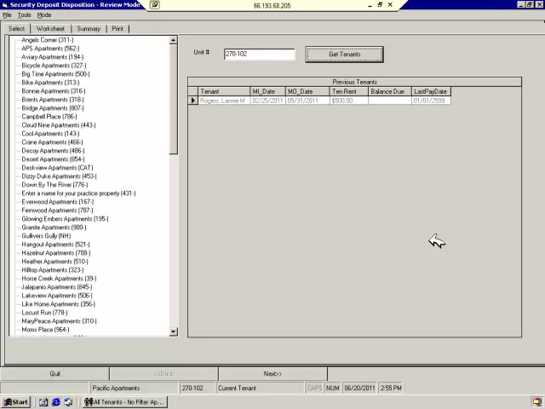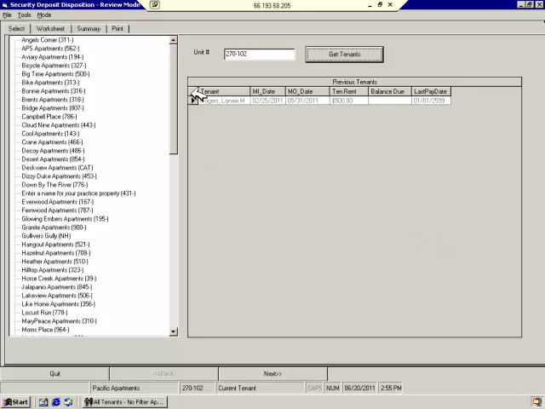Now what's important about this Get Tenants is that if you've completed several move-outs for a unit and never completed a security deposit disposition, then when you select Get Tenants, all the tenants who have never had a security deposit disposition completed will be displayed.